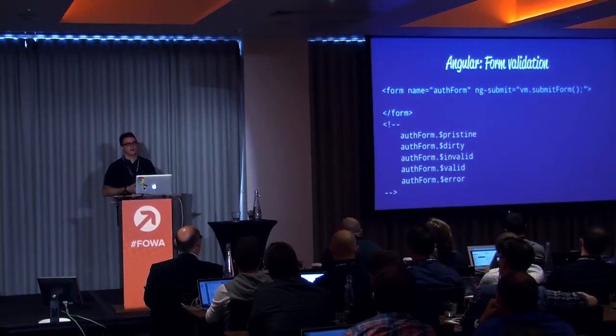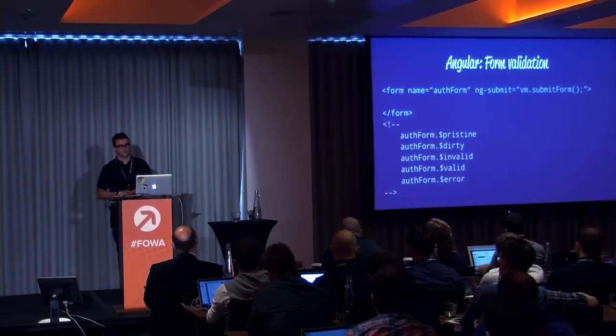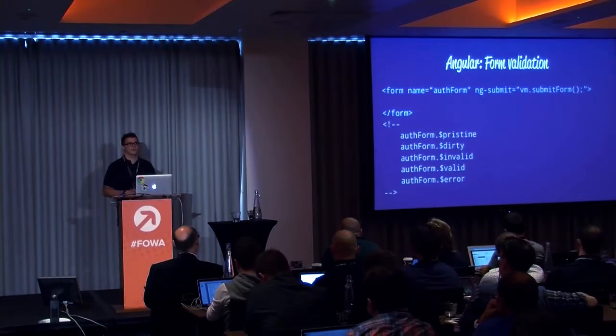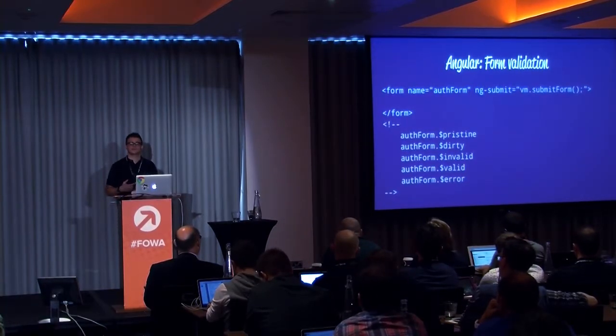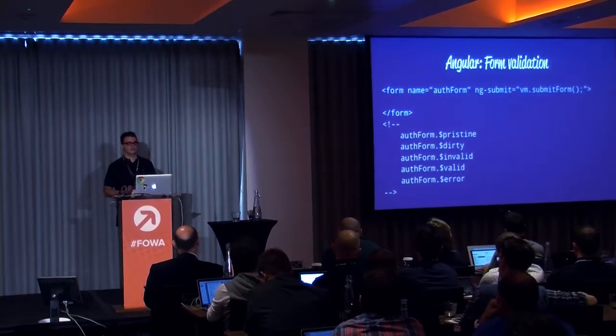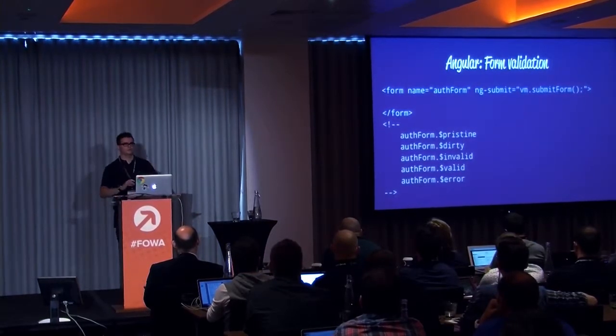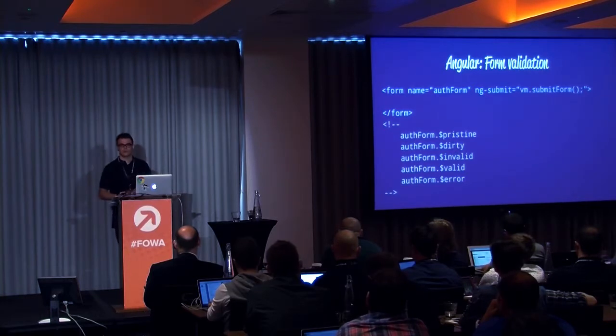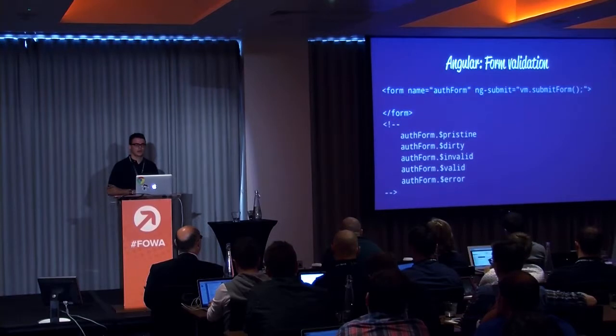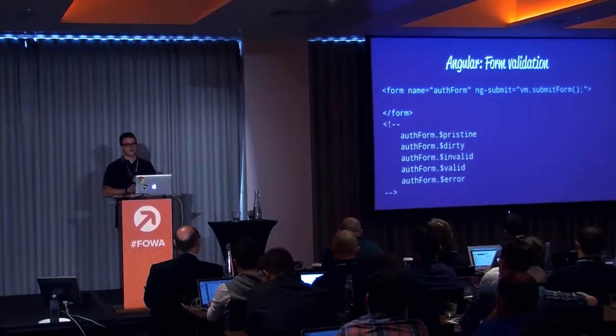So Angular listens to all these forms, like what's happening with the form for you. They give you something called pristine, which means that the user hasn't touched it yet. Dirty, which means that they've touched it, and they might have entered some data. They also have invalid, so if you say the string length needs to be 3 and they've typed 4, you would then have $invalid as a class name. We've also got valid, which is obviously when it's valid, and error when there's an error.